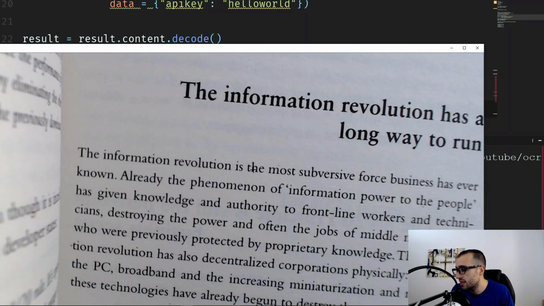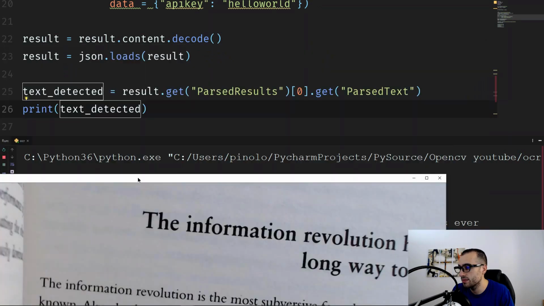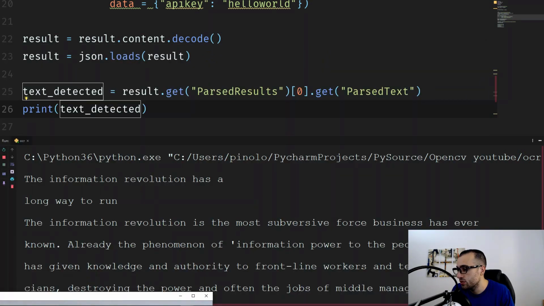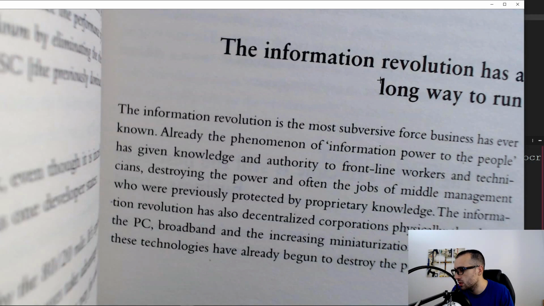The information revolution is the most subversive force business has ever known. Already the phenomenon of information power to the people. You can see how accurate this is, despite the fact that the text on this right side is a bit blurry.